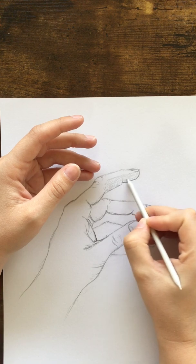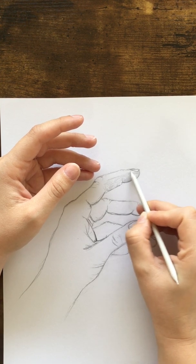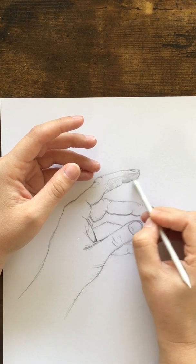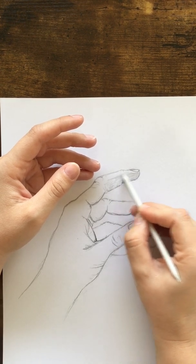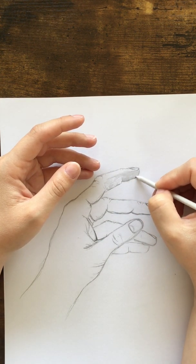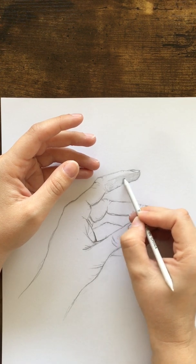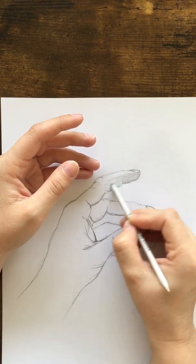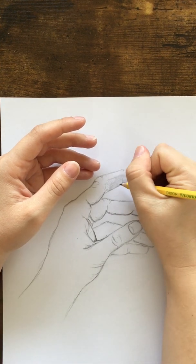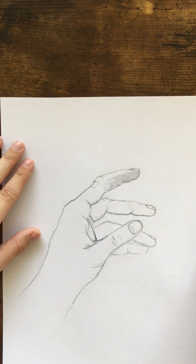And once I put in my value, I'm gonna start using my stump to go through and blend it out a lot nicer. Okay, so I want to make sure that I'm blending out those values so that I show where the light source is coming from. And if you happen to start losing some of your lines, you'll notice when you go over with the stump, it does tend to lighten some of the areas. You can always go back and darken those lines, right? So I had a very small line right here, and I can't really see it now that I've blended some of that extra graphite. So I'm gonna go in on top and add that line again, okay?